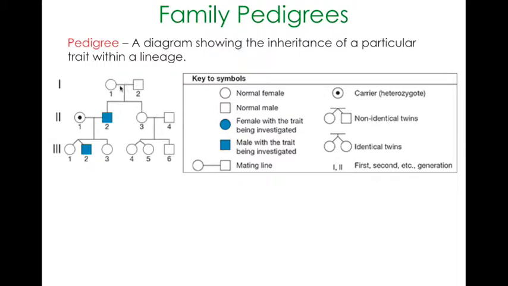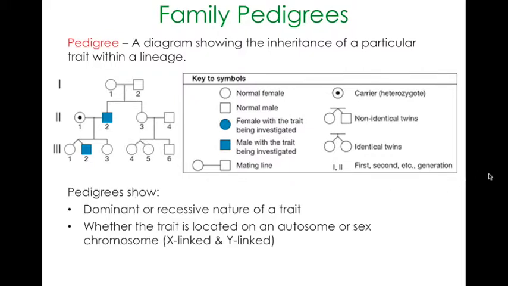There are a few other things as well. The mating line is represented by the horizontal line, and the kids are in subsequent lines. Carriers are represented by a dot, showing that they are heterozygous for the particular trait. Now, one thing to note is that not all family pedigrees will show this dot. Some of them you have to figure out without the diagram giving you the dot. Twins are shown by a branch off a particular section, and identical twins are shown by a small horizontal line across the branch. So that's basically a diagram of some of those symbols.